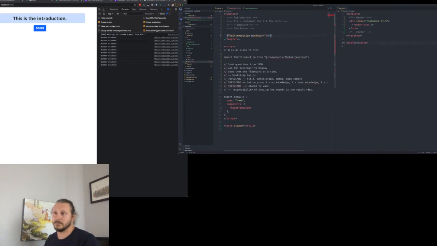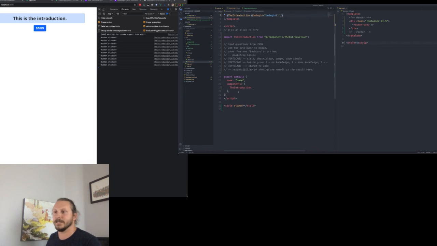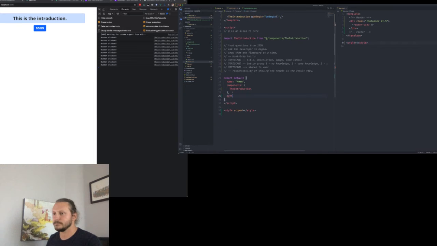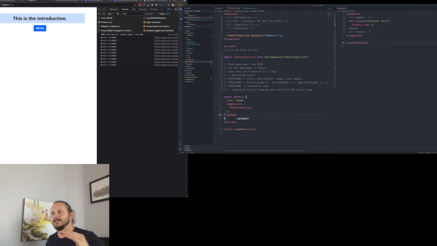For consistency in my mind, this makes sense, that this parent, this home view, is going to have a do begin method as well. And I like that. Maybe it doesn't scale in all the cases. I like that it's very clear. I've connected the dots A to B to C to D, and I haven't changed the naming convention. So methods, do begin, and that's going to do something here.